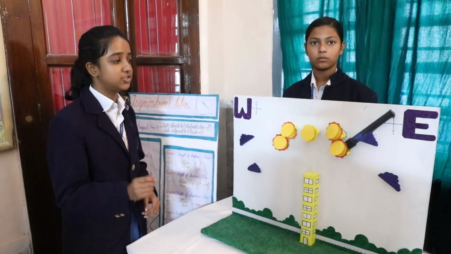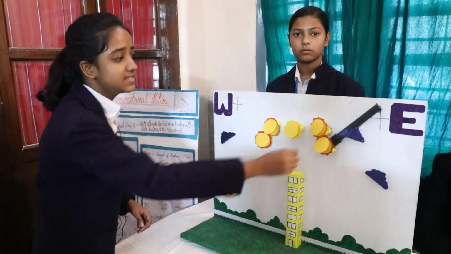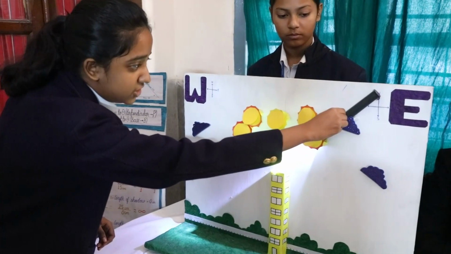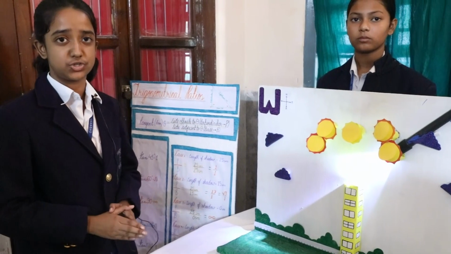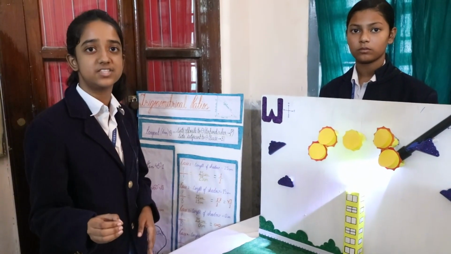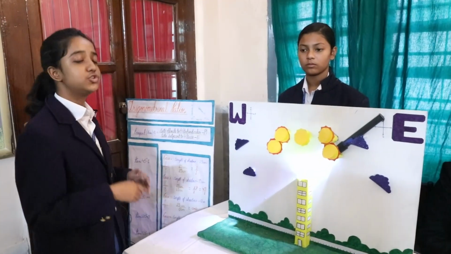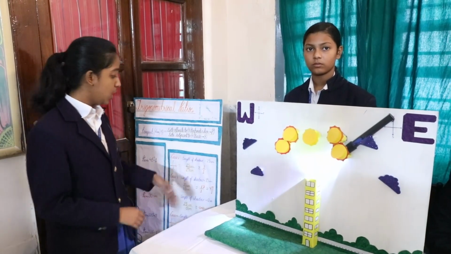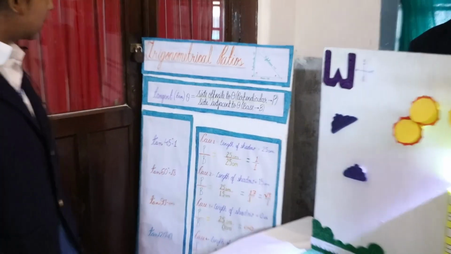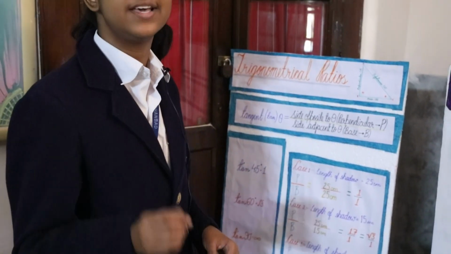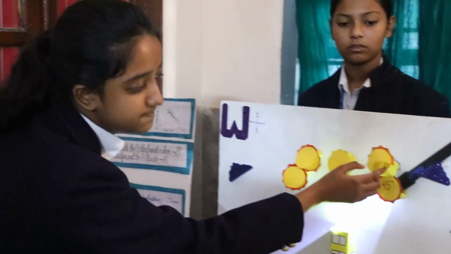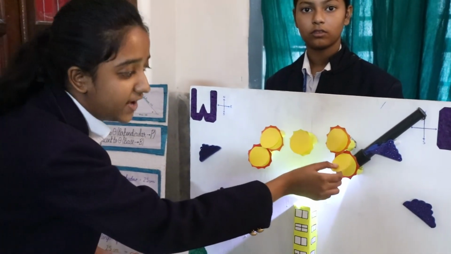Now, if we keep our torch, which represents the sun in our case, in the first holder, a shadow of 25 centimeter length is being casted. If we take out a ratio of the length of the building, which is 25 centimeter, to the length of the shadow, which is 25 centimeter in the first case, we get a 1:1 ratio, and we know that tan 45 is equal to 1. Now let us see whether our assumption is correct or not. We have assumed that the sun must have been at a 45 degree angle at this time of the day. Yes, the sun is at a 45-degree angle.